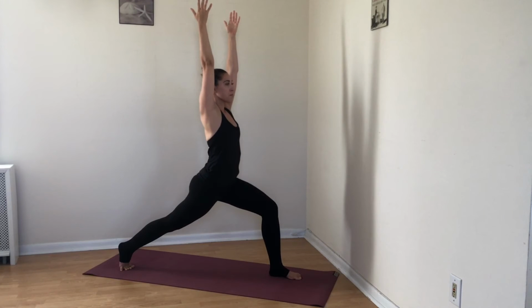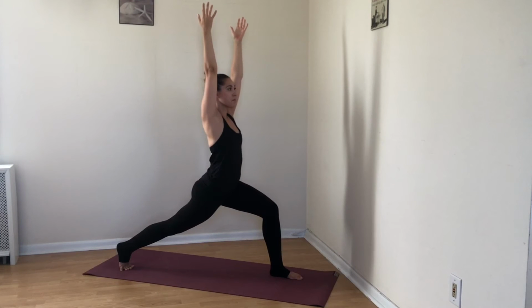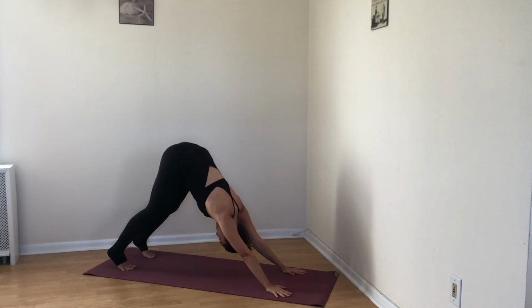Keep your right leg straight and come into high lunge on the left side, lunging forward into your left leg, reaching energy up through your arms and keeping that back leg nice and strong. Bring your hands down to frame your front foot. Step back into downward facing dog.